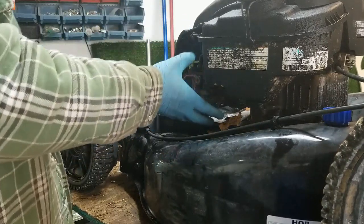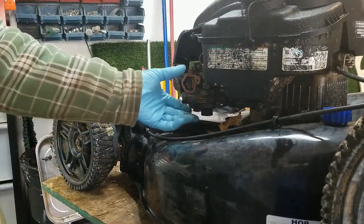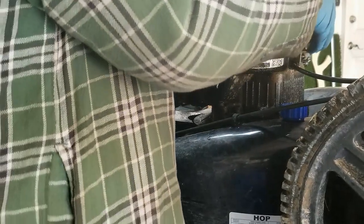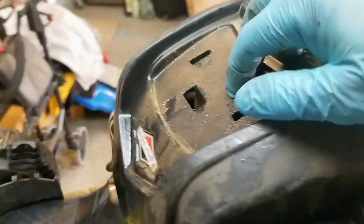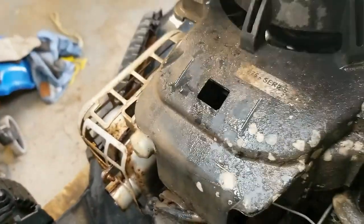Now, to get better access to all this stuff, guys, I'm going to go ahead and start taking some of this other stuff off as well. Plus, he's got an issue with his recoil here. So, all right, two T27 Torx screws. After you take out these two screws here, you have to take off this top cover, and then there's a little clip right here, a little tab you have to push and then lift it off here. There's your tab right there.